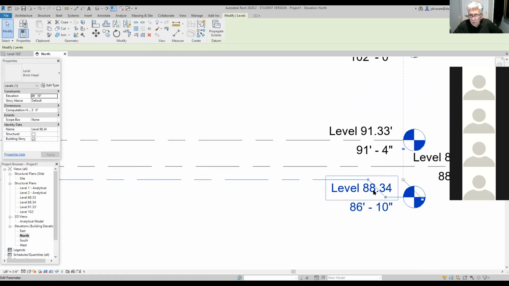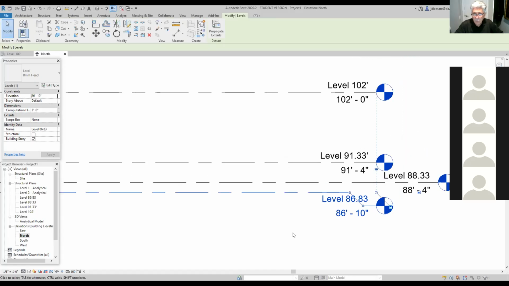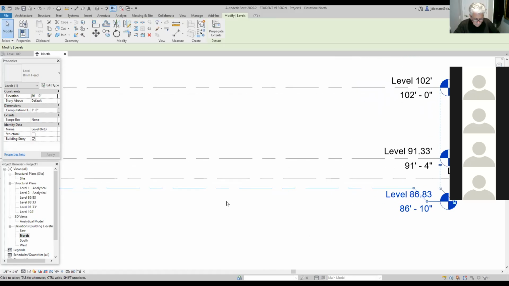And now I'm going to rename this to level 86 feet 10 inches, 0.83. And of course, yes, I want it to correspond. So that's going to be the lowest I'm going to go on my level. In other words, that's going to be the lowest where the concrete is going to be.